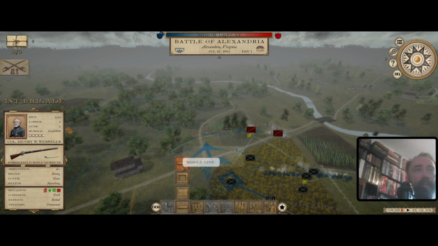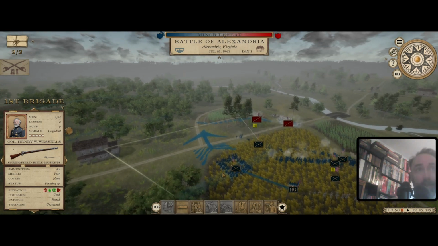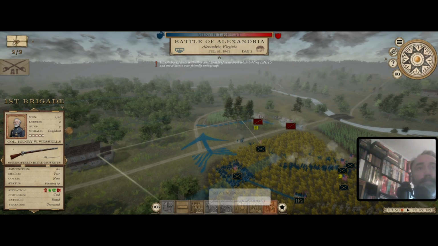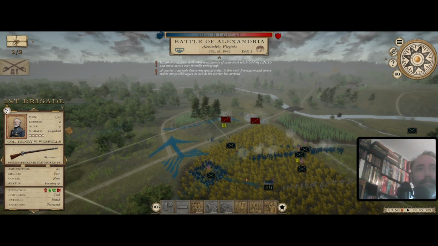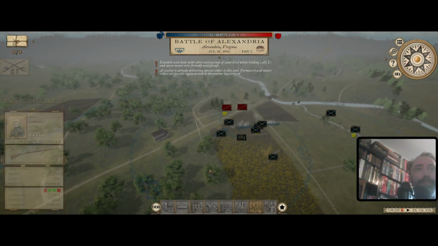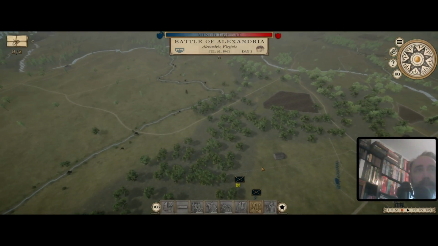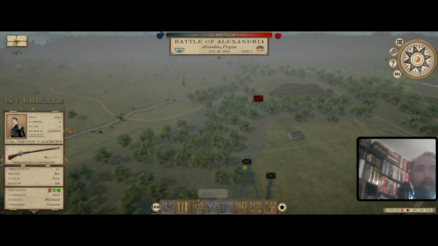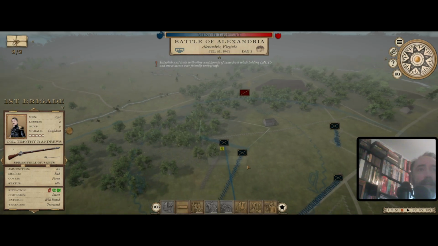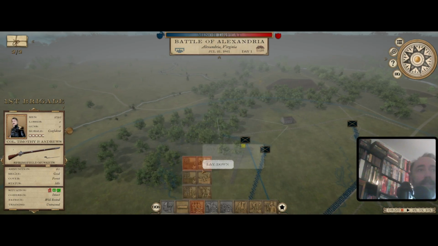I'm just gonna go into line with these guys. Oh, no, no, no, no. That's not... okay, that's pretty weird. Yeah, I don't want them to move all the way up there. I'd rather have them engage the cavalry there. Okay, we have cavalry coming in on the left flank as well. So, line, line, and skirmishers.